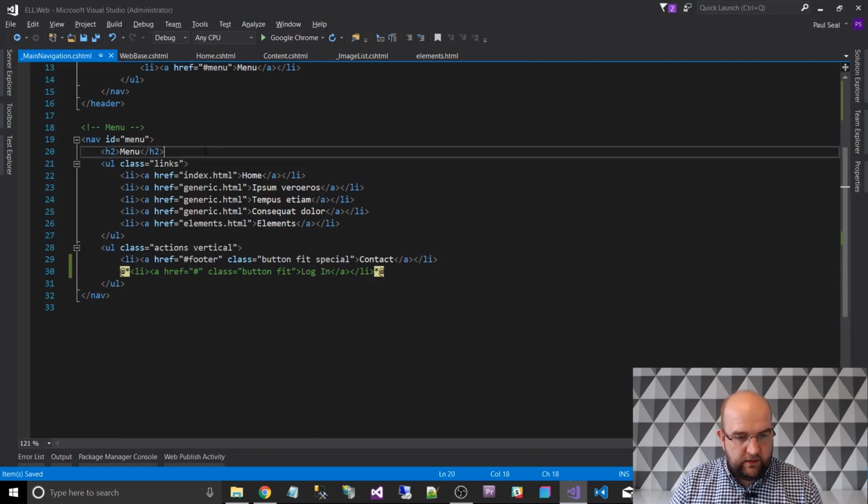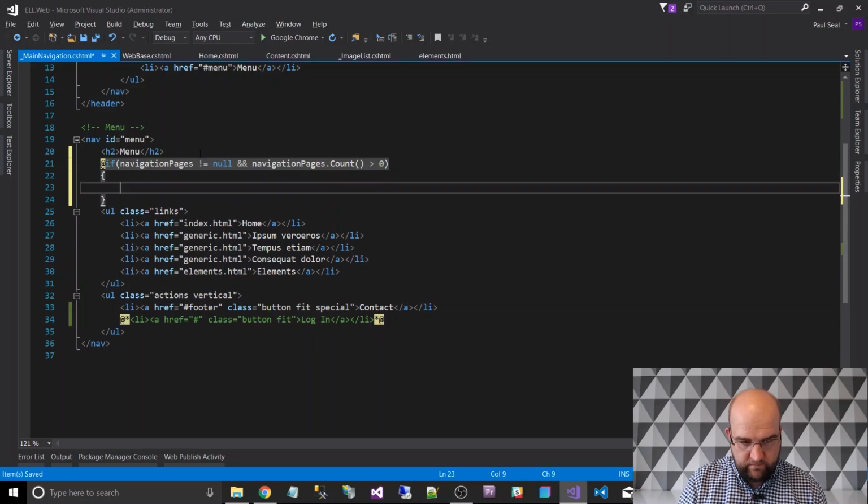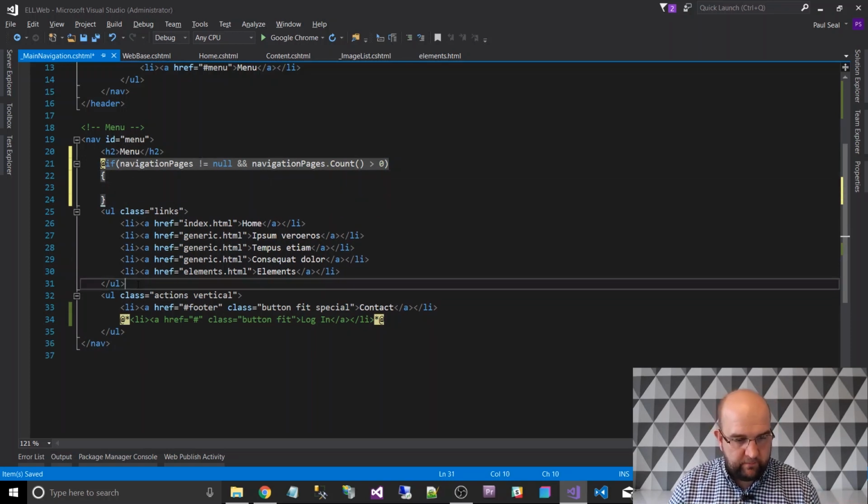And then what we can do in here is we can do an @ sign, and we can just say if navigation pages is not null and navigation pages.Count, I like to do the count is greater than 0, then we're happy to work with that.